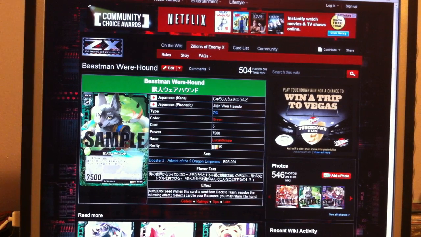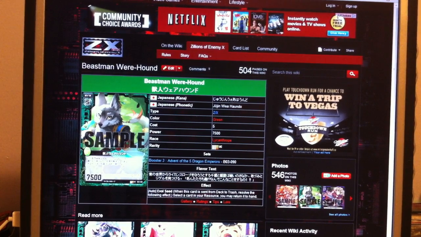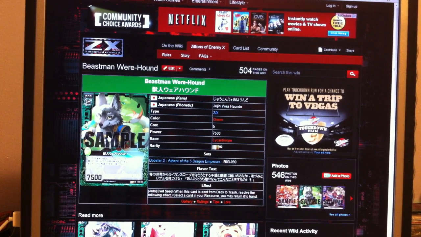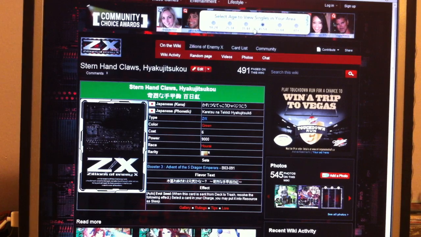And if you play it, it's a 5 cost 7.5. It is very good, alright? It's not as good as Graceful Naginata, probably because it's not an SR, and it's a UC. So there's a good enough reason for why it's not actually that good. But as an Evil Seed, I think it's very good. I think it's very good. Moving on. Stern Hand Claws Hyakujitsuko.